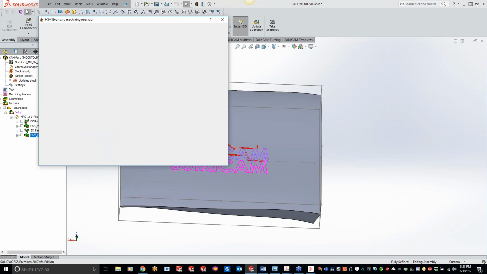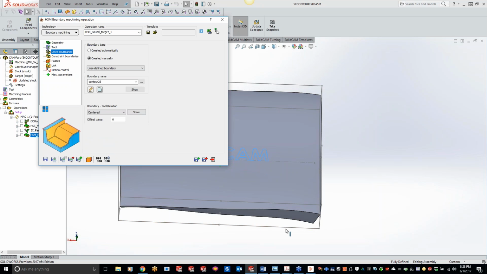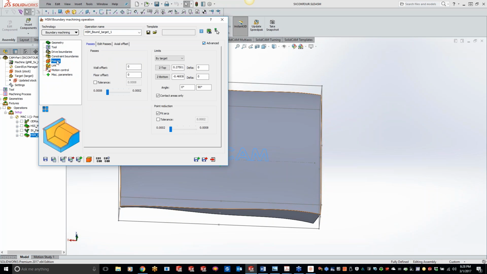Got all my geometry, and we'll just leave it on center like we normally do. I'm going to leave it on auto for the constraint boundaries, where the outside boundary is containing it to. And for my passes here, let's just do a minus 10 thou.